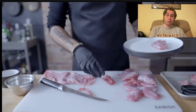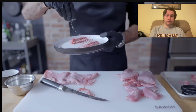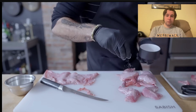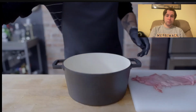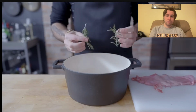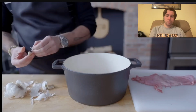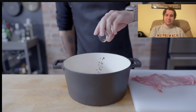Now we season these various cuts for further preparation. The ribs appear to be plainly roasted, so I'm just going to hit them with a little bit of salt and pepper and let them sit in the fridge uncovered for at least an hour and up to overnight. Everybody else is getting the same S&P treatment, but as I mentioned before, the legs and hindquarters are going to get confit. So into a heavy Dutch oven they go, along with a couple sprigs of rosemary and a couple sprigs of thyme, or the survivalist grown herbs of your choice, 3 whole peeled garlic cloves, a tablespoon of whole peppercorns, and 2 bay leaves.